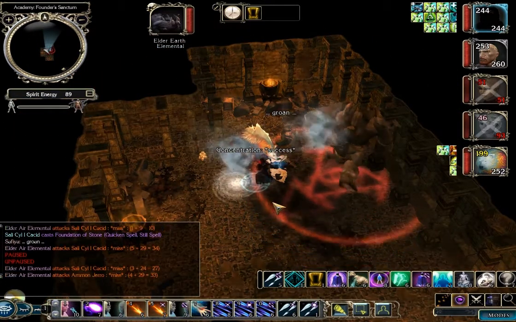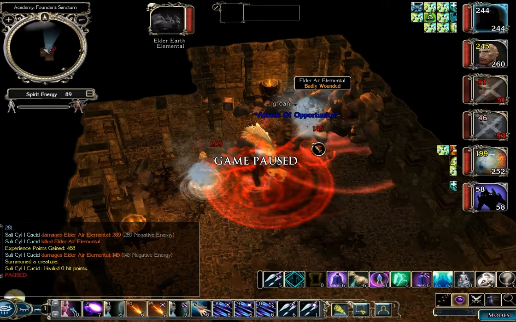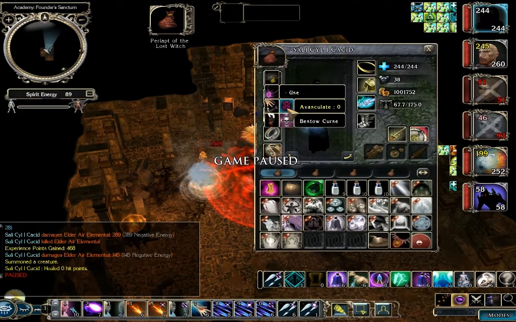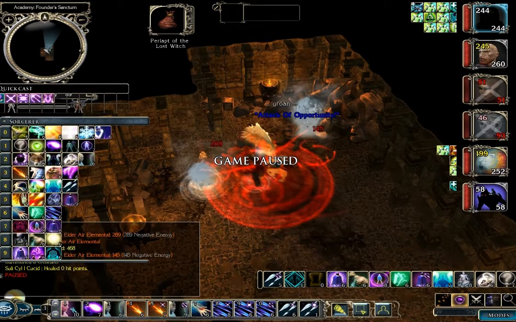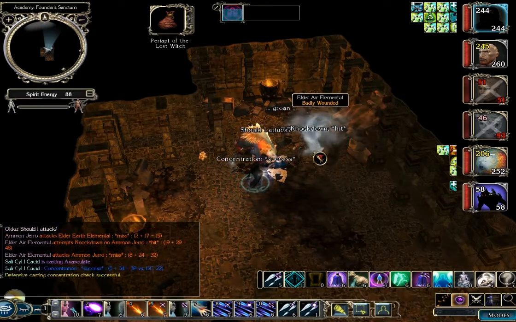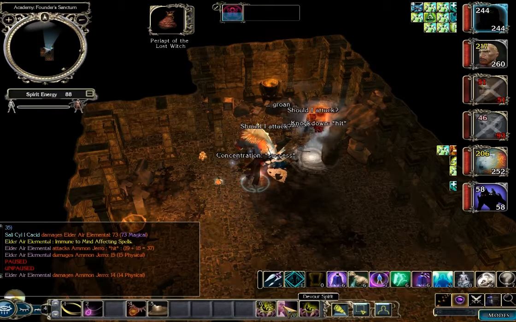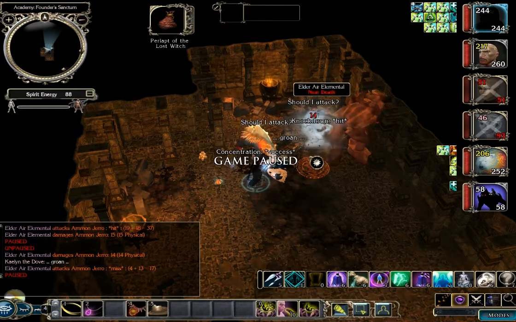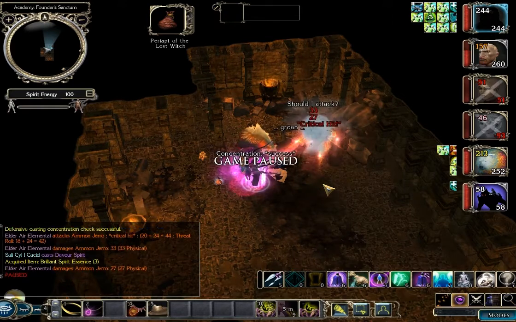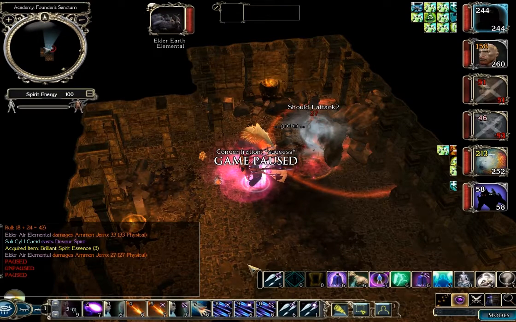I'm actually just going to fire off Vampiric Feast, just to get some of this out of the way. That Elder Air Elemental we will use... I guess I used it already. And now that it's... I'm going to have to go back to basic Devour Spirit. And I actually got 3 Brilliant Spirit Essences from that particular quote-unquote kill.